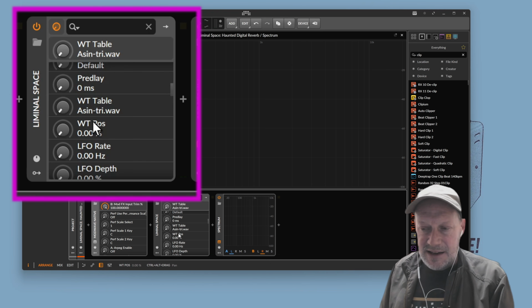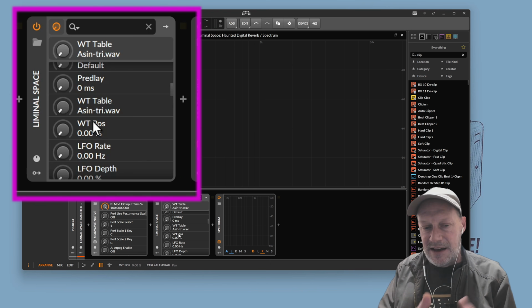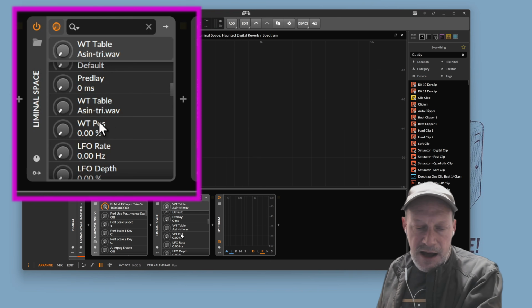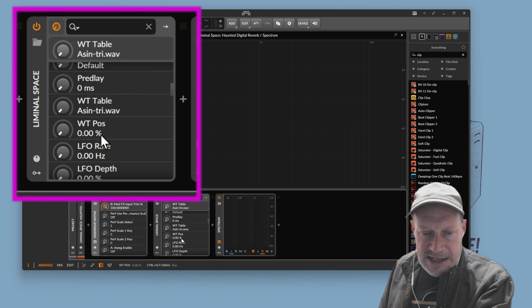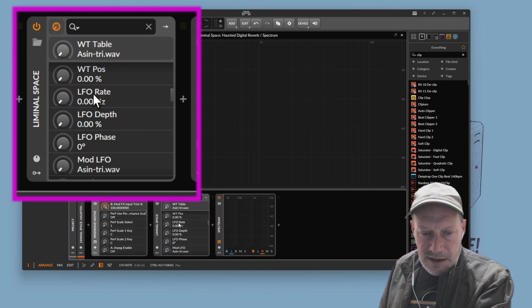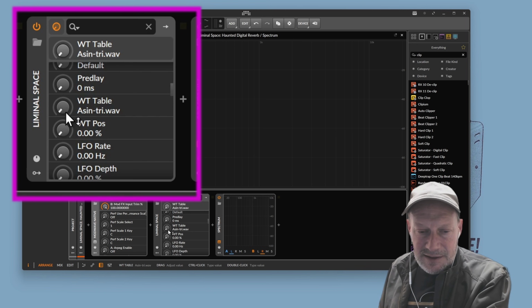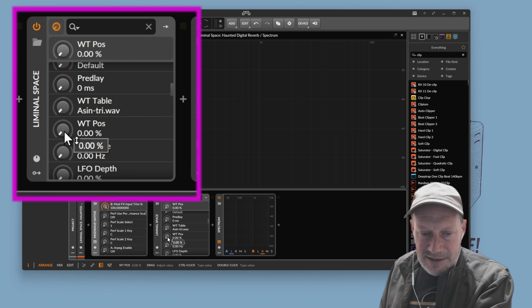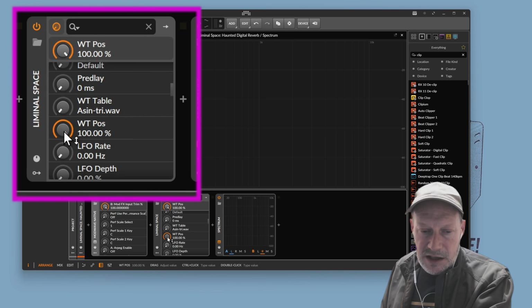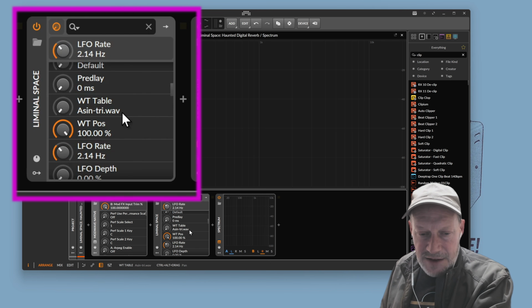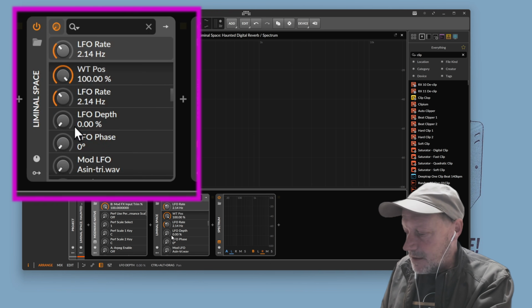The default is a wavetable that morphs between a sine wave and a triangle wave. And this WT thing, the first thing called LFO, it modulates DRes. So it's a dedicated LFO to modulate DRes. And so let's go with the default table. At position 0, it's a sine wave. At position 100, it's a triangle wave. Let's just use the triangle wave, shall we? And then you've got a rate control that tells you how fast it's going to be in hertz. And then we've got a depth. And so listen to this.